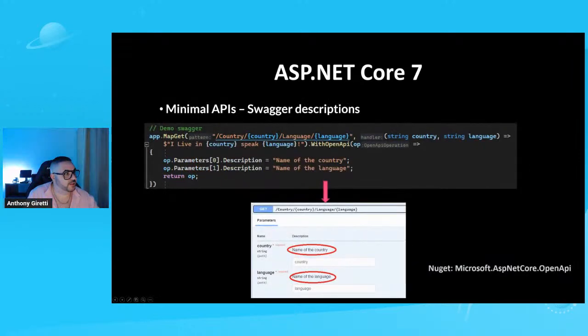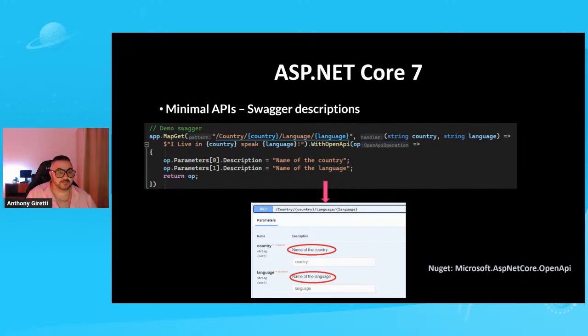Next one, we have Swagger again. Minimal APIs improves again the OpenAPI documentation. They improve the Swagger description. It wasn't possible before to add a description on parameters. So now it's possible programmatically, and you just need to add the WithOpenApi extension method on any minimal API endpoint.